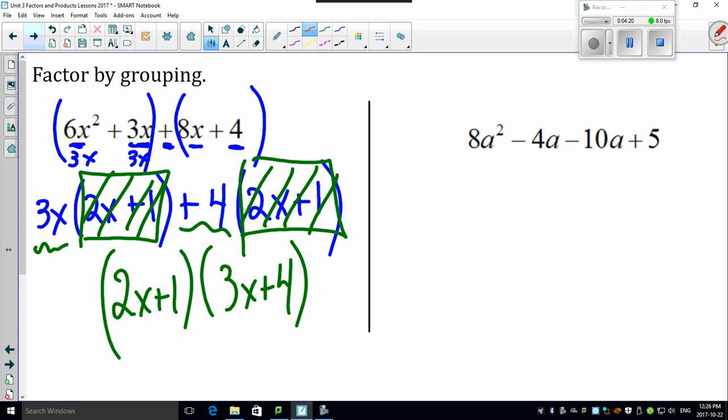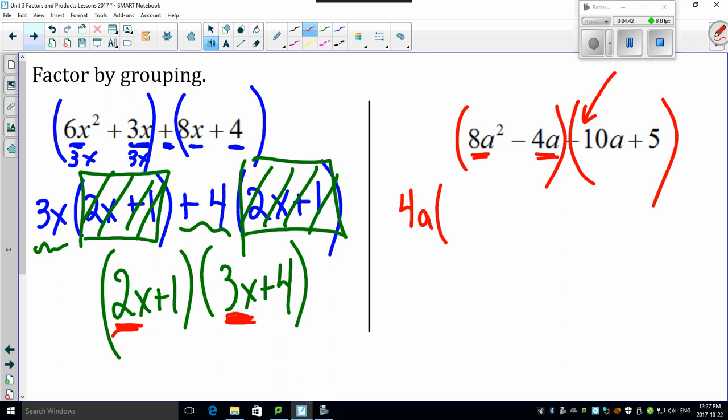Watch again. Same question, different numbers. Now notice what I did here. Notice that that number is a negative. Well, why? Because every one of these factorings we've done always starts with a positive. So we might actually have to factor out a negative number right away just to make this work. Let's see. Out of this, notice that you can take out a 4a. This leaves you with a 2a. Take out a 4a, minus 1. But look what happens if I don't take out a negative. That's a negative positive, which doesn't match this. This is a positive negative. This is a negative positive.